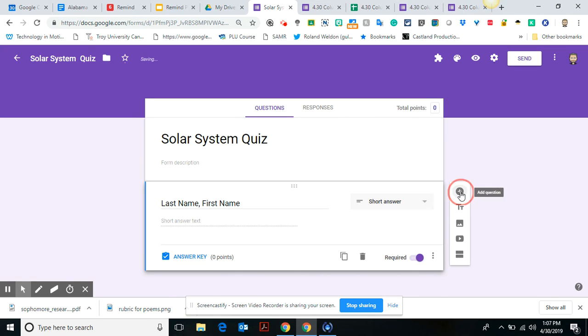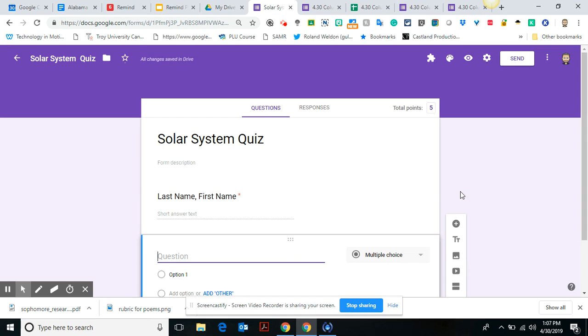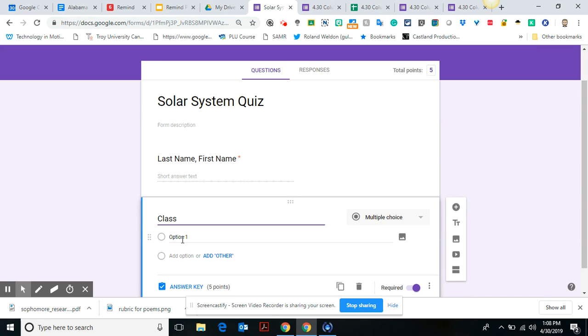And now I'm going to go next. Here I could put down, if I give the same test to 4 groups, I would make this where I can separate it now by classes. So I could do this, class. And let's say that this is block 1, 2, 3, 4, right?